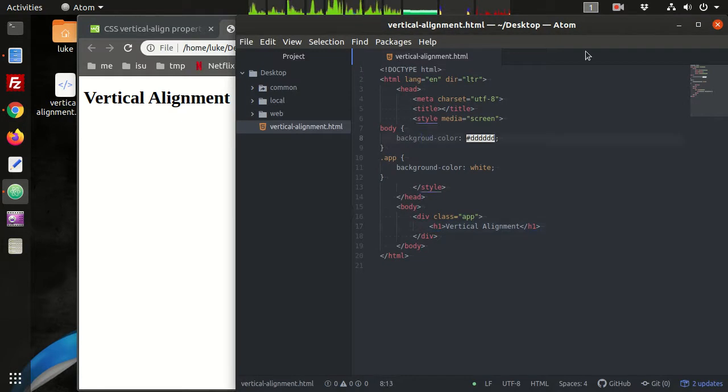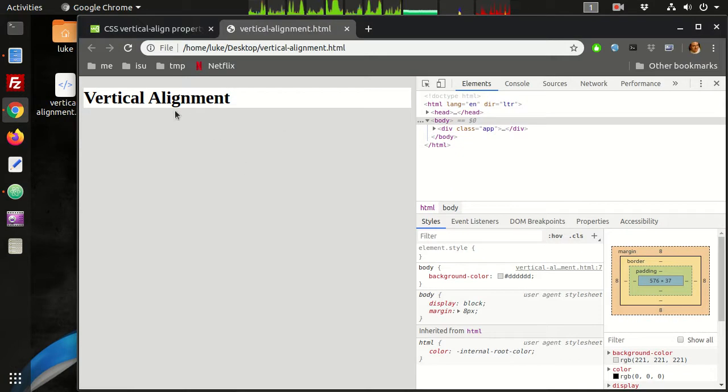Background, and you see in Atom, the text editor, this is grayed out a little bit darker than an actual CSS property, so it kind of lets you know if you have a mistake there, but it's rather subtle. So there we go. Now there we go. We can see our off-white, slightly gray background, and we have vertical alignment.